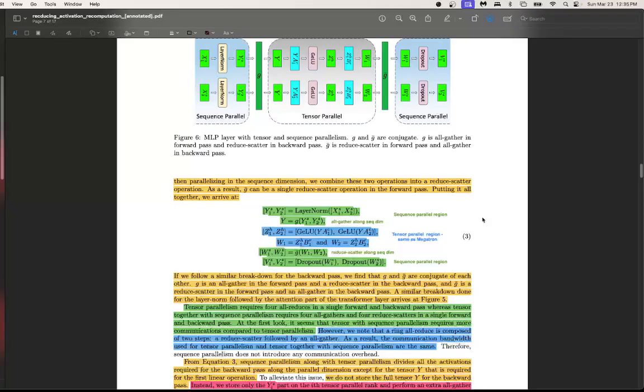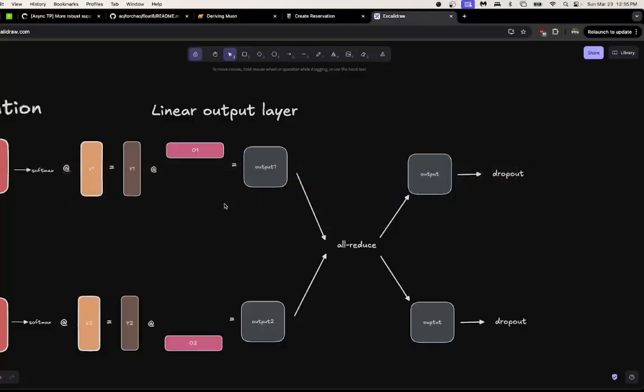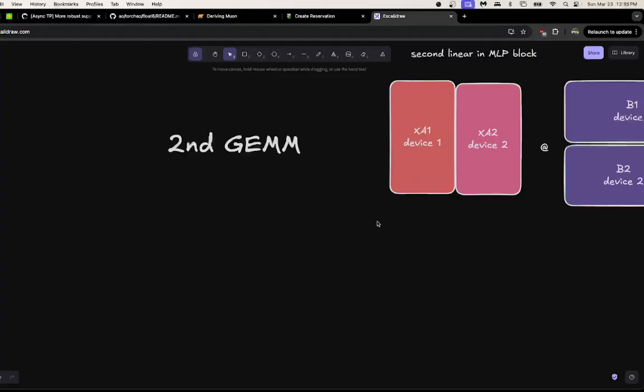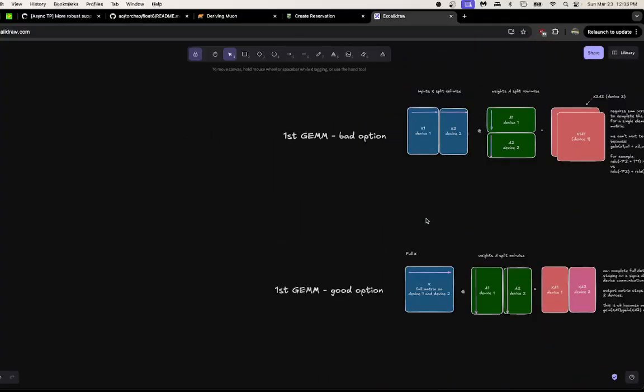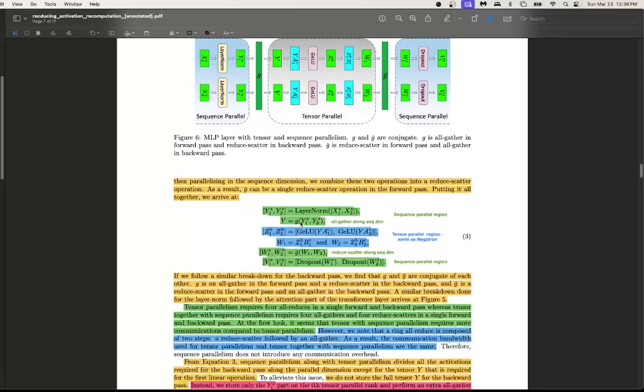Then, like I mentioned, we're going to have to all gather along the sequence dimension here, to get our full Y output activation, in order to go into the tensor parallel region. And if we look at our MLP diagram, just to match things up and make sure that we are convinced that this is correct, the input activations for the MLP layer are not sharded. Here they are, full matrix, right? This is what is described in Megatron. And here we can see they have the full unsharded activations, Y, they just call it Y here.